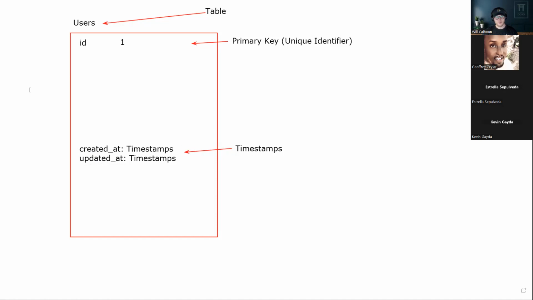Then what we have, I'm going to put this in green, is what we call our, I'm going to put this in star because this is not something we have. I just want to be able to distinguish between them. This is what we call our attributes. Now, this is something that can vary and change per table or per thing we're setting up. So in this case, we have a user. What are some things we might want our user to have? What should each user in Facebook have?